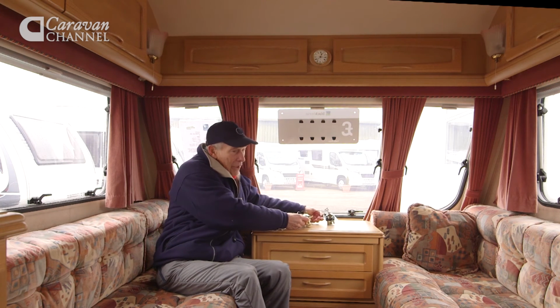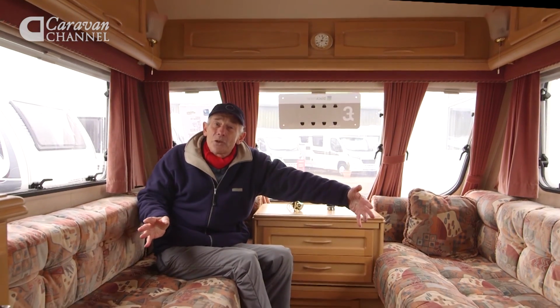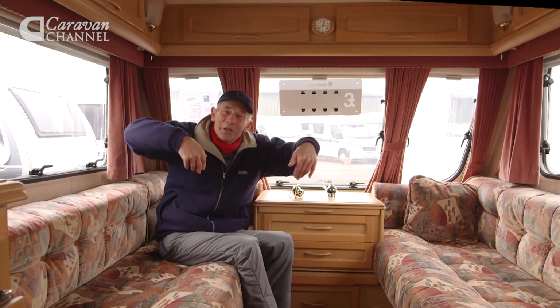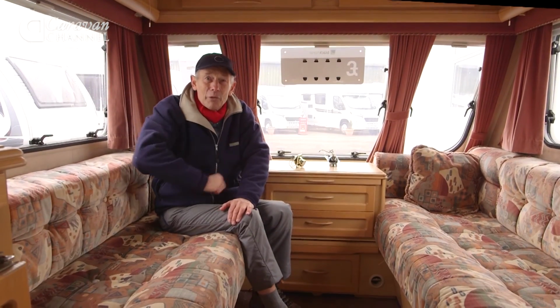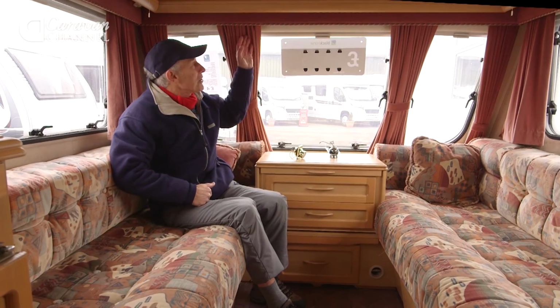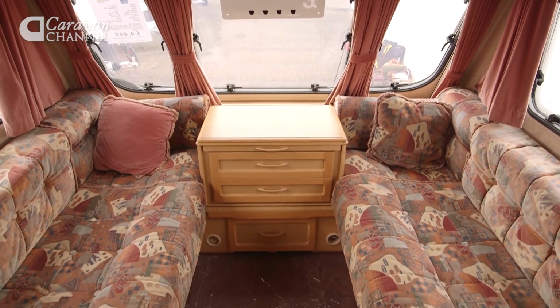Naturally, this is the bedroom as well. It's a double bed across there, should you so wish, or you can have single beds going this way. And that's it, except I would finally say velvety curtains. It's a little bit too plush for me, but I know that some of you watching this will say, ace, that's good quality again.